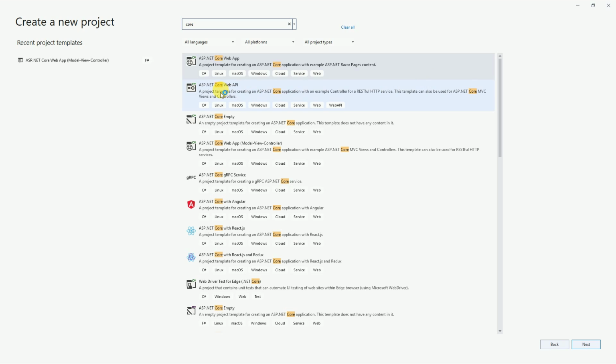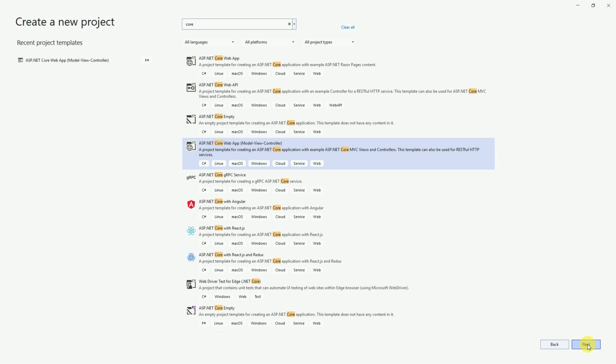Here I am going to select the ASP.NET Core application with the MVC model. This is the MVC we are going to use. In future we are going to cover Web API also. Select the ASP.NET Core web application with MVC. Click on next.